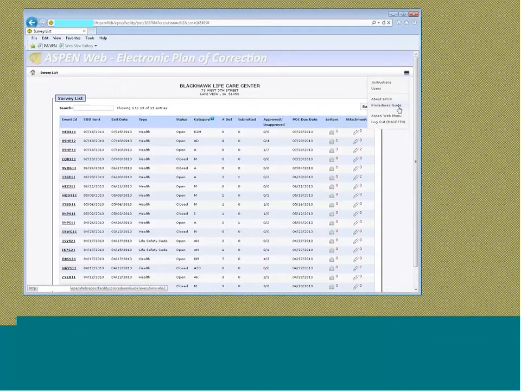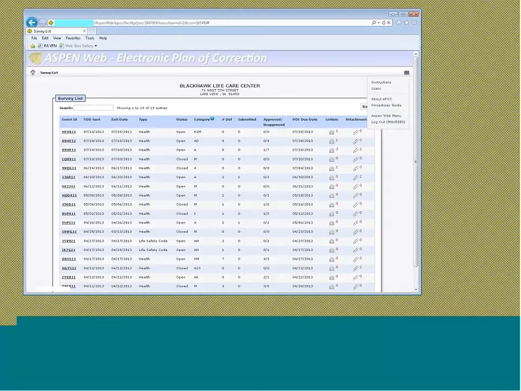When you use that link, it will open up a PDF version of a user manual that will be very helpful, especially as you're bringing new staff on to work on plans of correction within the ePOC application. And then the Aspen Web menu takes you back to the central Aspen Web menu that you may have, and then log out, pretty standardly. We'll log you out of the ePOC system and return you back to a main page. So I wanted to point those features out to you.